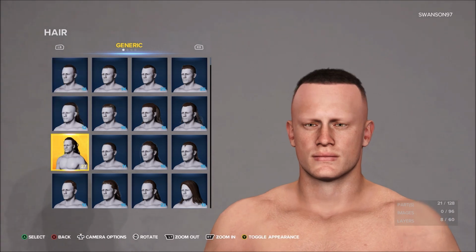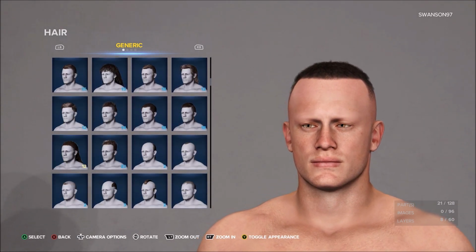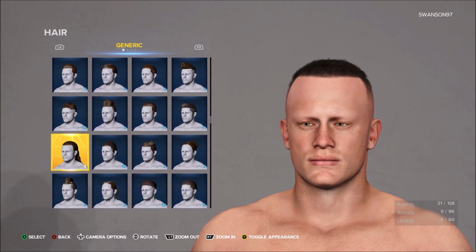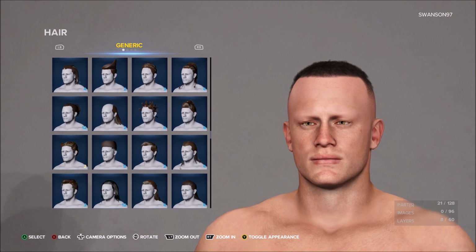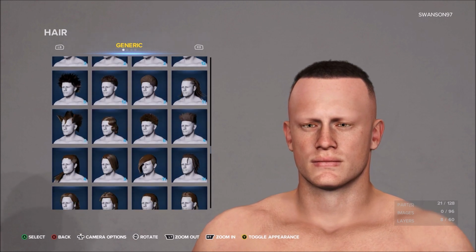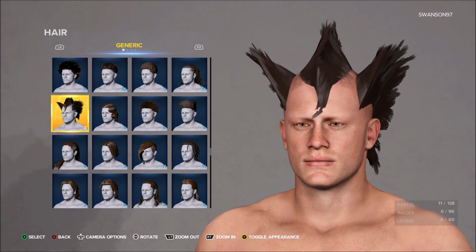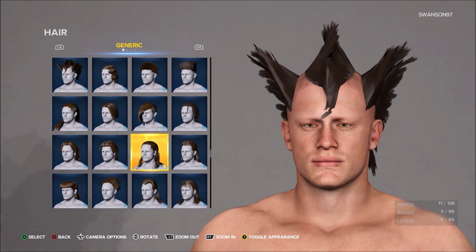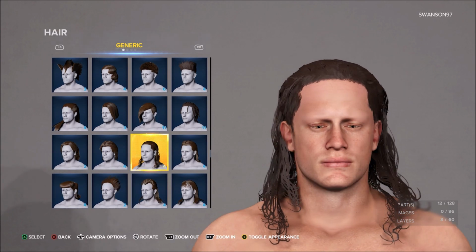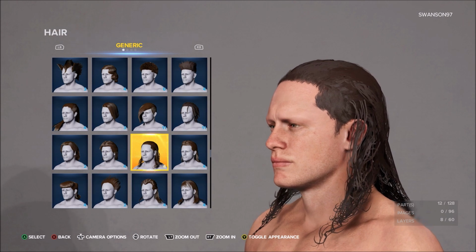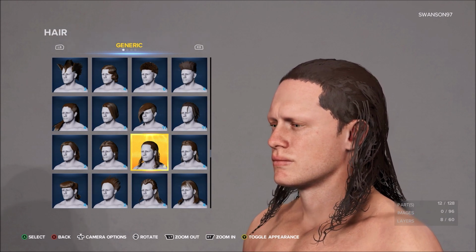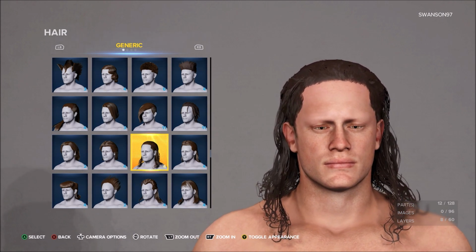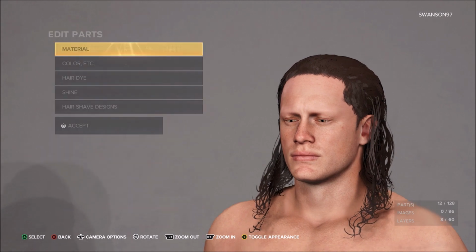Now if you just go all the way down this left hand side. I know I'm going a little bit fast, but just bear with me because I will leave stuff on the screen so you can get your bearings. There is a perfectly swept back haircut around these parts. It's obviously not Jeff Hardy's, it's crazy. But if you find this, go right, down and down, and you'll find this swept back hair. Now it looks a bit scraggly, but it's basically because it's wet, which we all know Jeff Hardy does to his hair. So when you're actually wrestling with the created superstar, he actually looks perfect. So go ahead and add that on him.